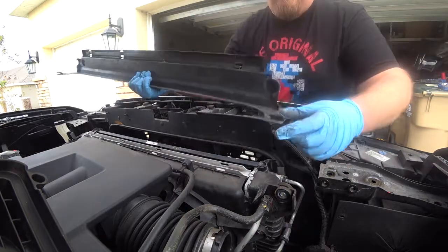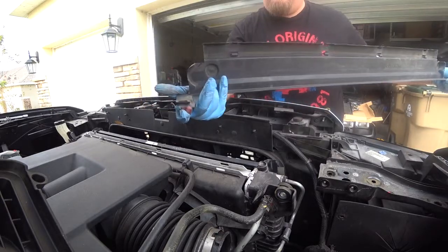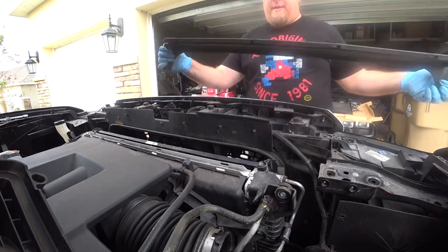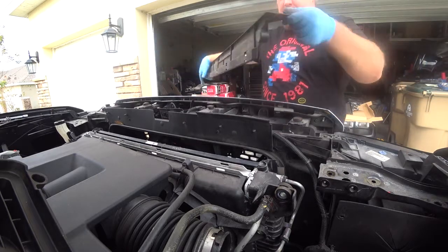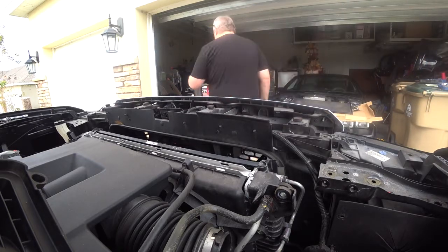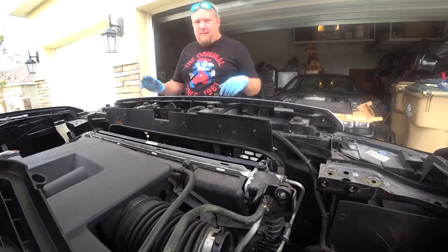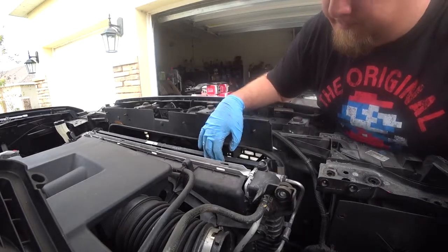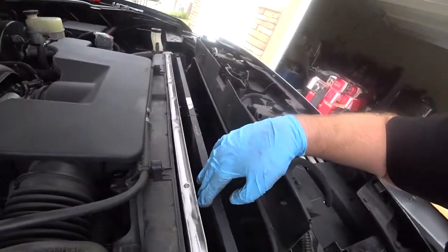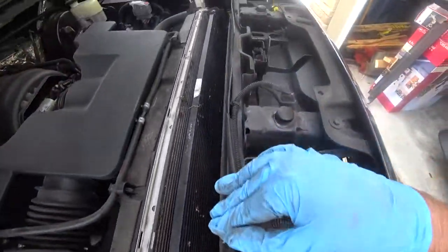In order to pop this off, you gotta pull these 2 clips off, one from each end, and then from the center, just pull straight up. You're good to go. You can kind of see the condenser now. All them dead bugs.